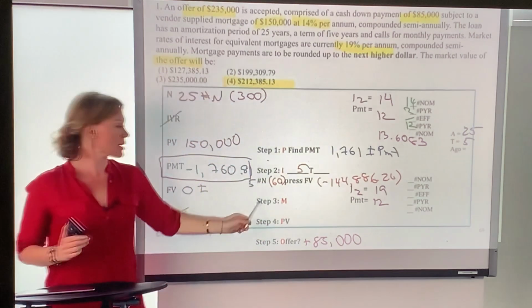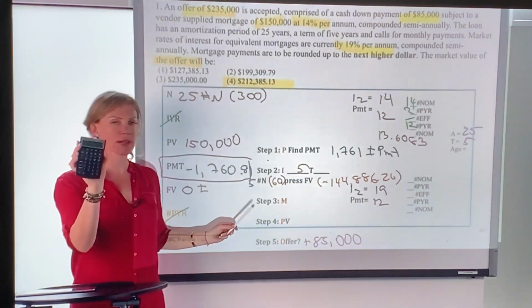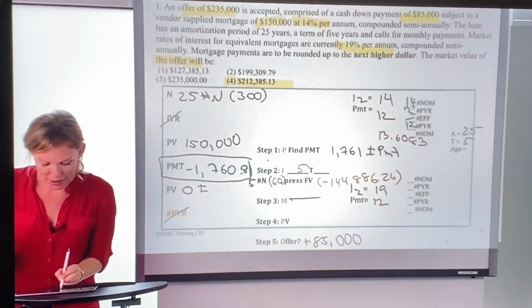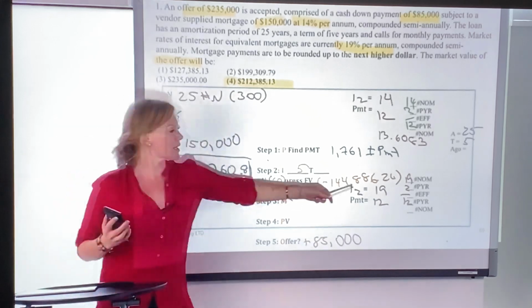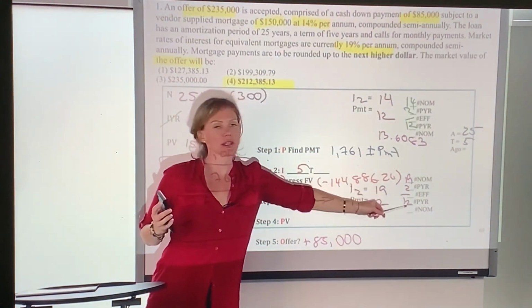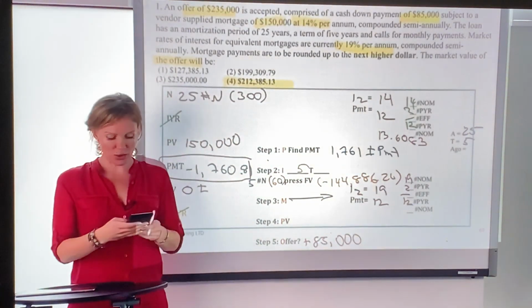So what we're going to do right now, step number 3, right now I see that 144,000 on my screen. On top of it, I'm going to do my second impact. Hopefully you don't have to write it down anymore for yourself. But how do you know if you've done a good job? It should come up nice and close to that original number. So it should be 18 point something. So let's do this together.